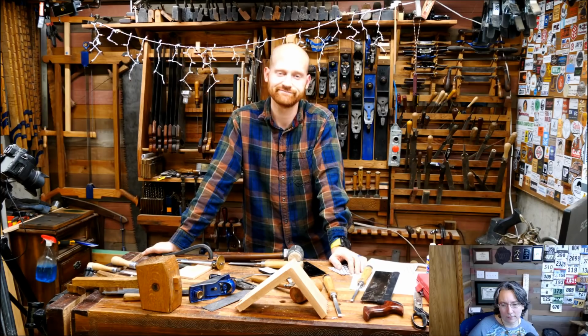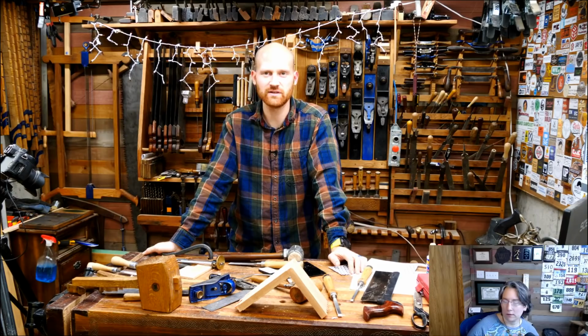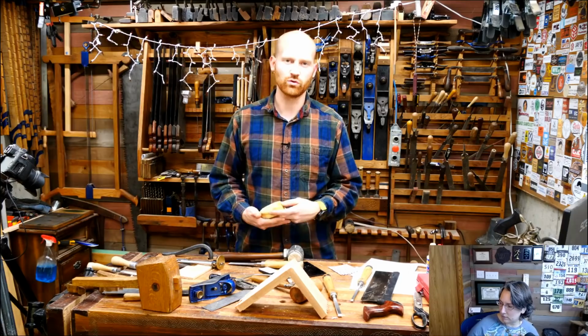All right. Justin Ford asks, what do you use to keep the rust off your tools? I actually just did a video on that recently, rust prevention. If you Google Wood by Wright rust prevention, you'll come across it. And I use paste wax and oil. I usually use a linseed oil or a light tool oil, like 3-in-1.